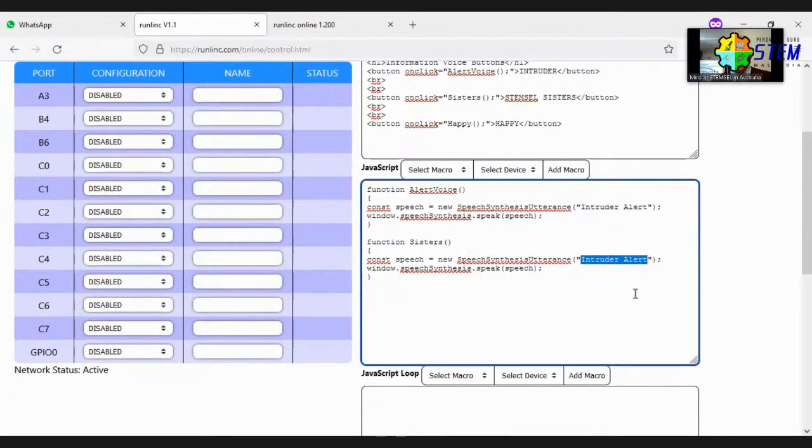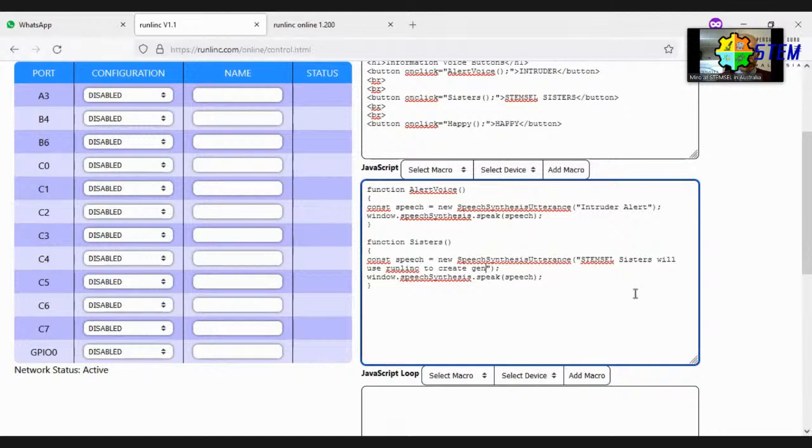So we're changing a problem into an opportunity. There's an opportunity for you to understand a bit more how to change the text. So we will change it to Stemsel sisters will, can't remember the sentence, Stemsel sisters will use Runlinc to create gender equality.